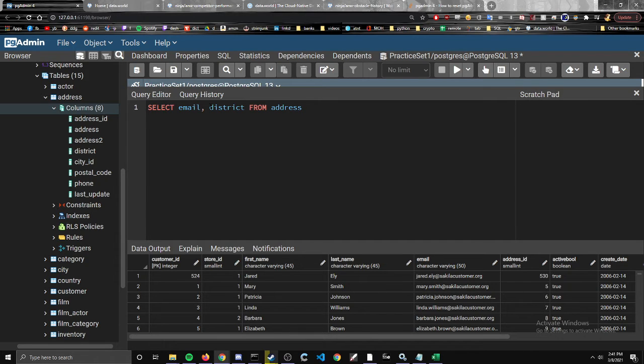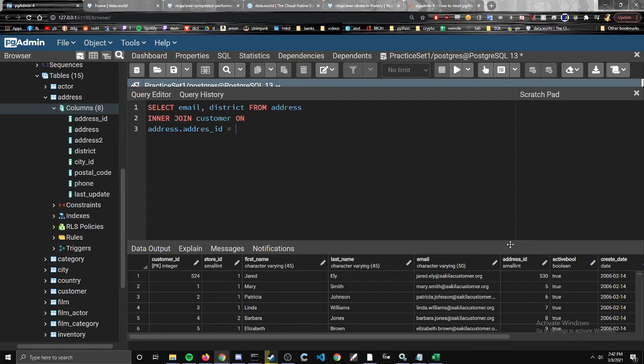Address. Okay, so now we perform an inner join on this table with customer on. Both tables we can connect on our address ID. So it'll be address dot address ID, which is the actual table and the column we've joined on.